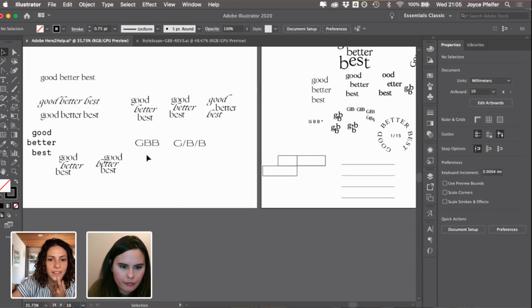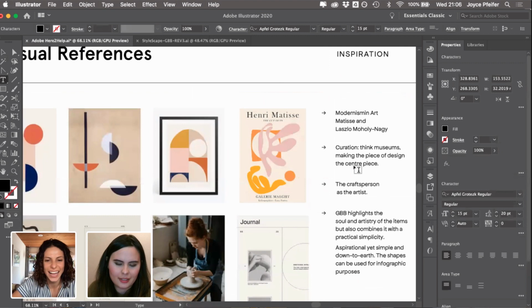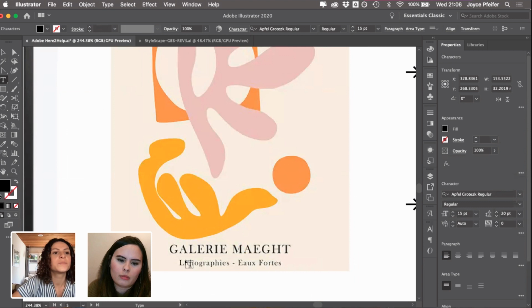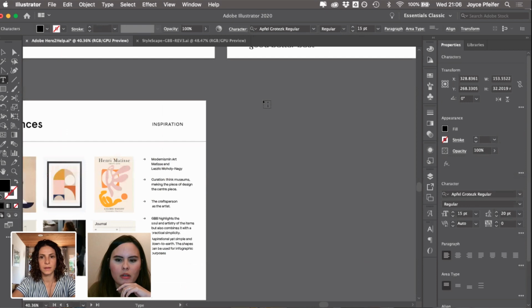Sometimes when you get stuck, I have some taglines that she provided, so always seeing how that works. And also here, look at this, the black makes it so grown up. I was talking to a friend about this project and I was like, how do we get Matisse without looking childish, because Matisse doesn't look childish. I think it's a font on this poster that makes it more elevated, and the black contrast with the shapes. I know on his actual art that isn't the case, but when it becomes a graphic and a poster, that's how you make it stand out as something more mature and elegant.